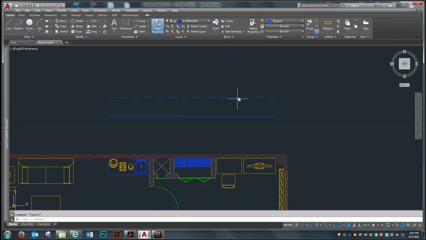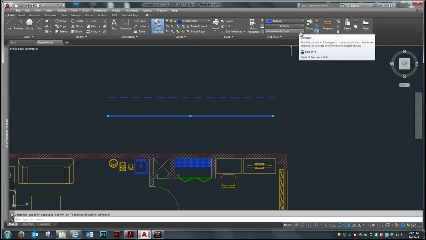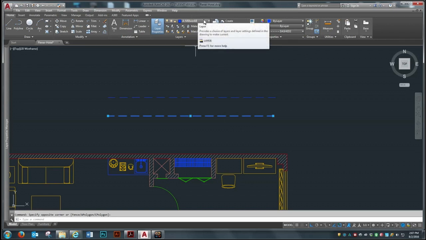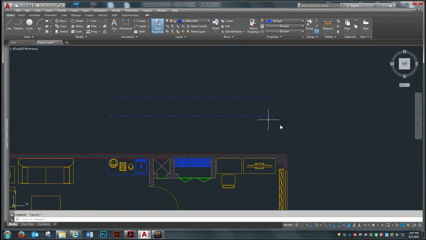You can change the property of a line, the line type. If I wanted to have a dashed line here, but wanted it to stay on the A millwork B, you could do it that way. Let's undo that.